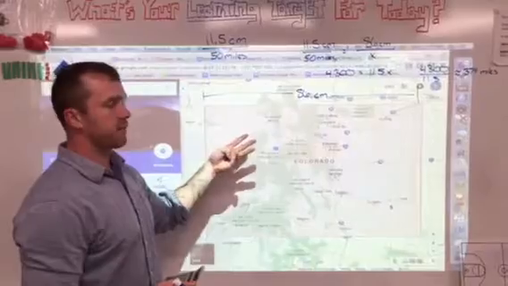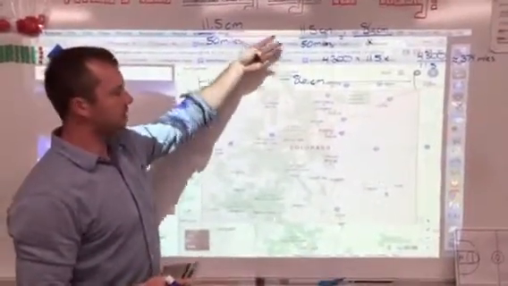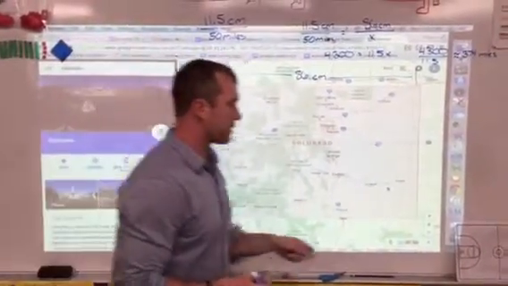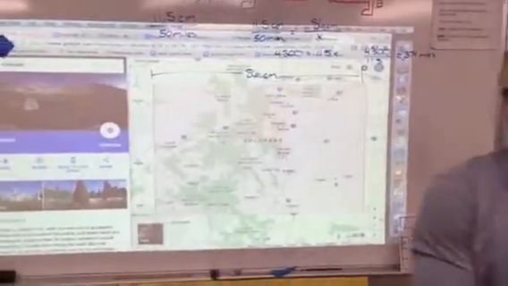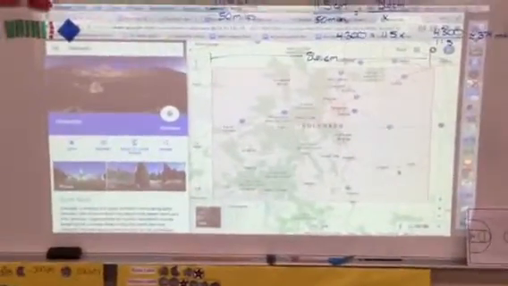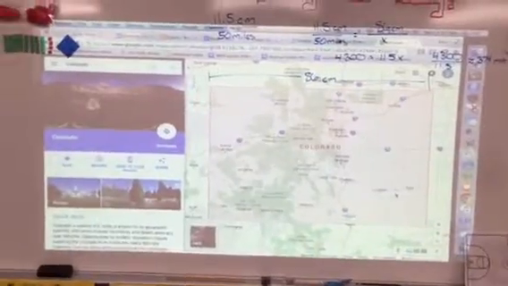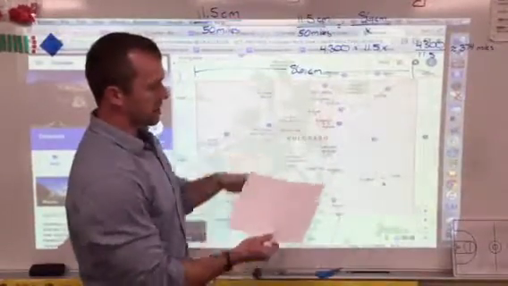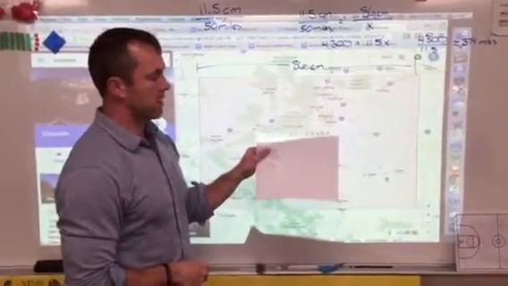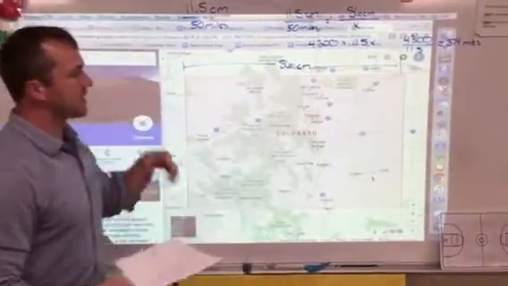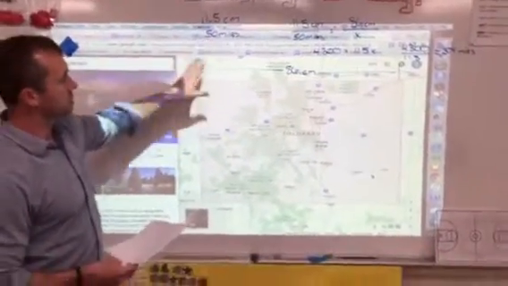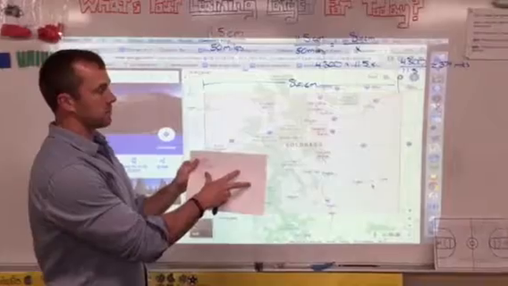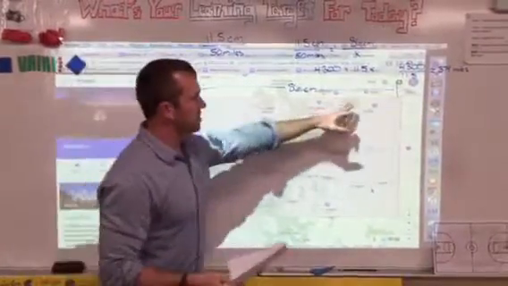Now here's the challenge that you're going to face. You have to figure out a scale. This one was given to us. You have to figure out your own scale, because all you are going to have is this piece of paper. So obviously this drawing is not going to fit on this piece of paper. All right? So you need to come up with a scale where, okay, so if I measure all the way across the state, I can come up with my own scale where I'm going to be able to size it on this paper.